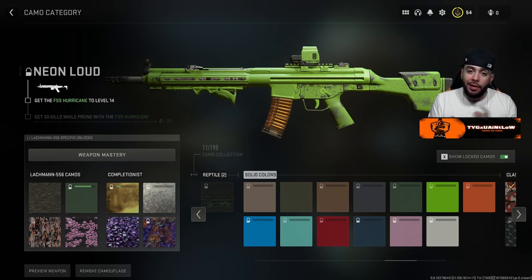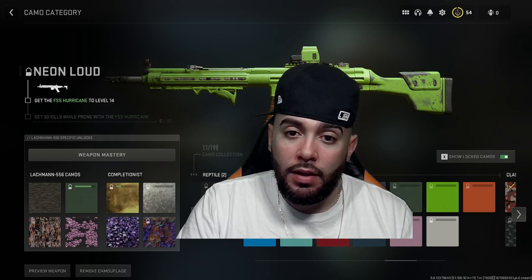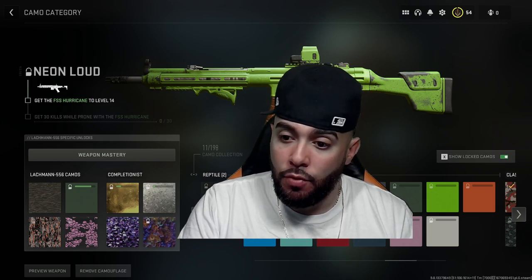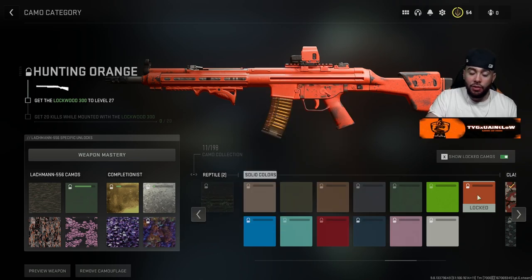In case you didn't notice, my favorite color is orange. I got the orange chair. The banner under my video is orange. And I stumbled on today that there's an orange camo. Check that out. Look at this. So I want to unlock this. I have to use the LOCKWOOD 300 and get 20 kills while mounted. So that's what today's video is going to be about.